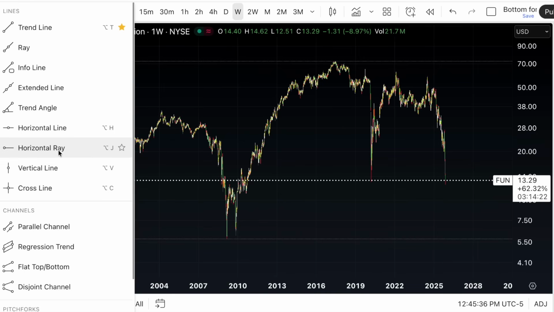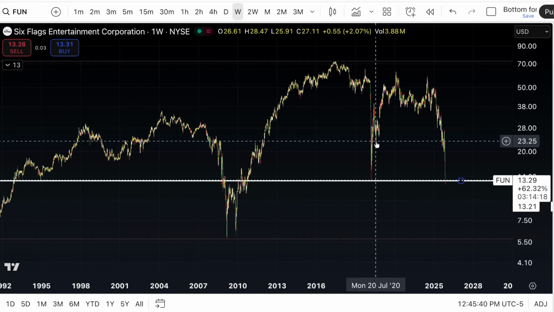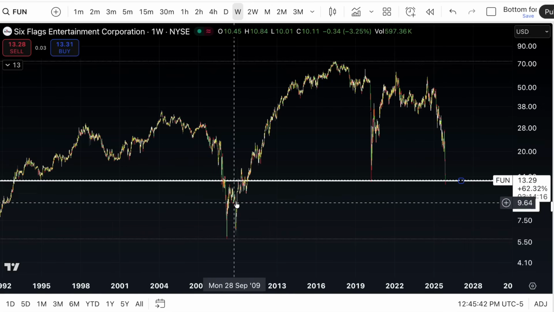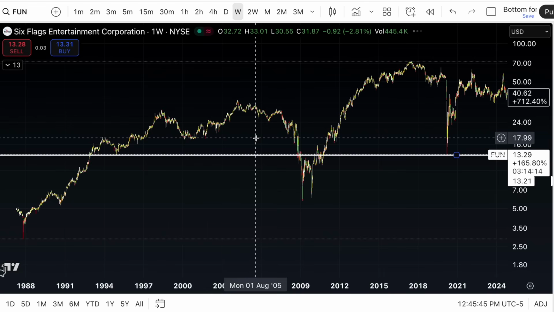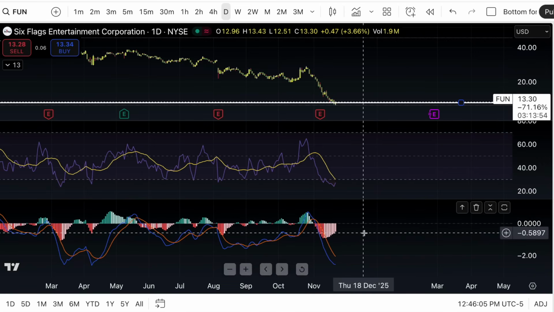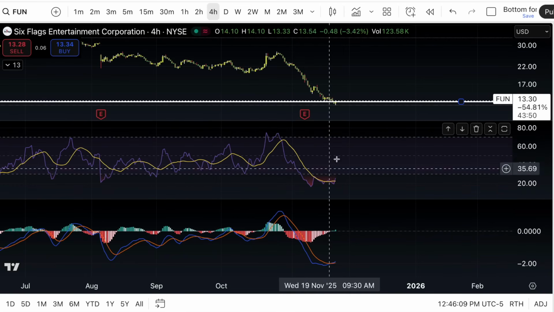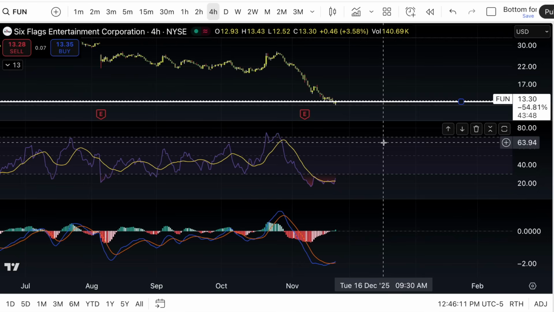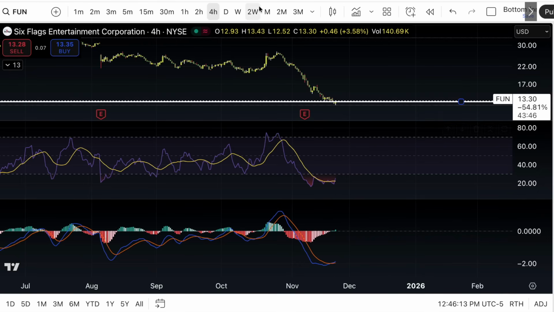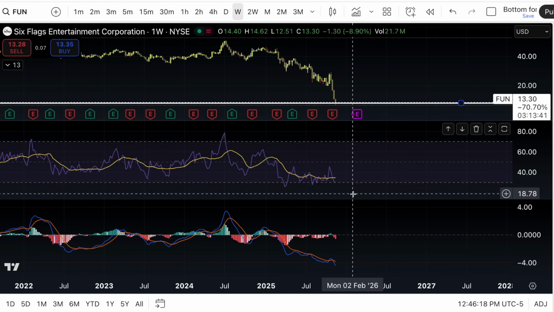And you can see it's a big level going all the way back to like 1995 right here. So you can see why taking that level out was huge. And so, can you get a bounce? Maybe. I mean, maybe. But when you pull up momentum, this thing has no momentum. You've got to go down to the lower time frame to start to see any kind of semblance of it trying to at least base out here, right? This is definitely one of those where you've got to let market structure form out.